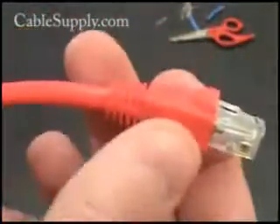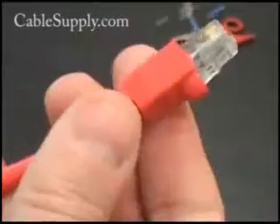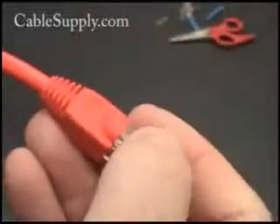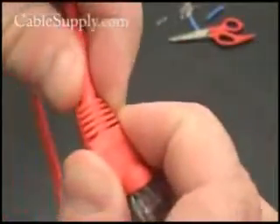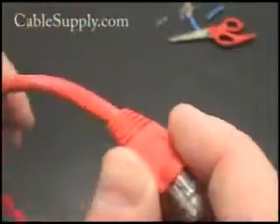This is one example — you can buy these very inexpensively; the shorter ones are even under a dollar each. It has a little boot that helps so when you're pulling it out through other cables, the clip isn't catching it. And here's the strain relief — it's something that helps when you bend it tight so that it causes the wire to bend rather than completely crimp.